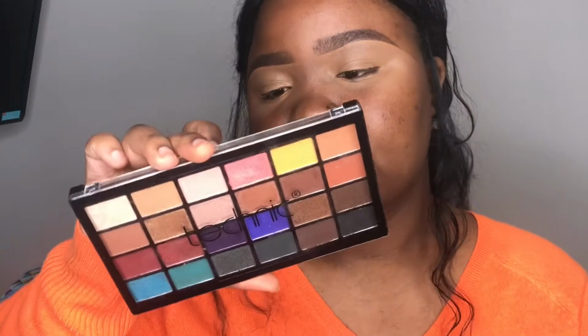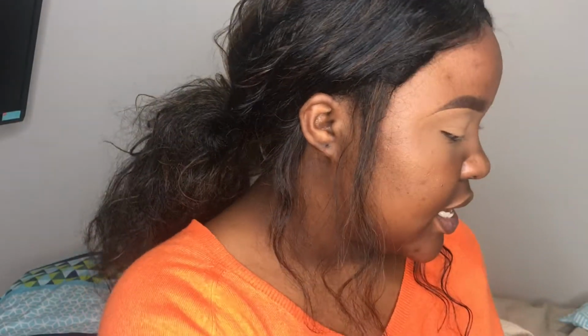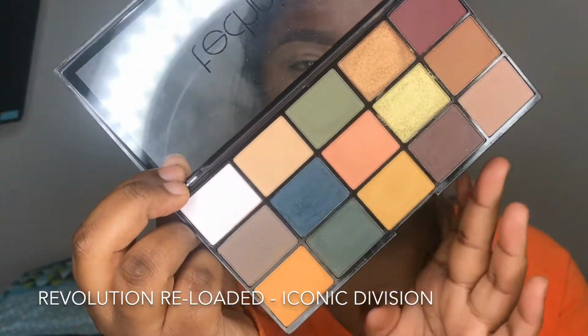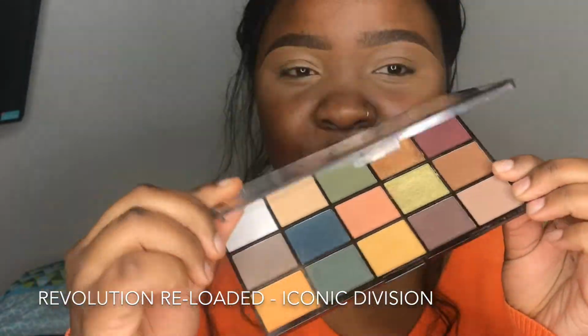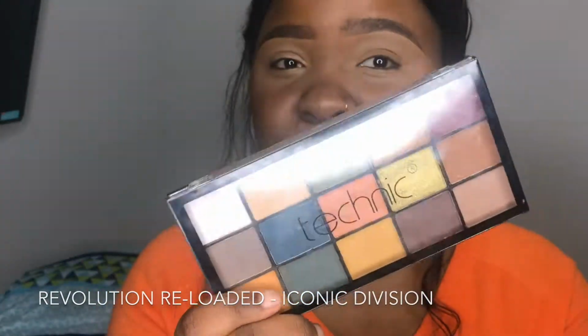This one is Trendsetter and it's so pretty. Yeah, and then this one is Shaken and Not Stirred, and it's really pretty. It just screams fall to me. And I've actually seen an exact dupe of this, which is from Makeup Revolution. I'm not sure what it's called, but they have a palette which is quite similar.